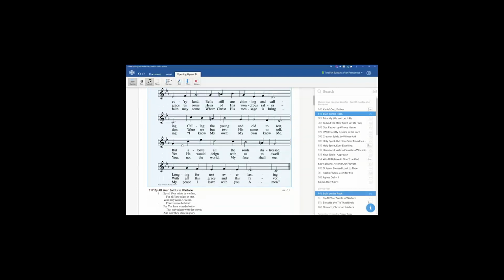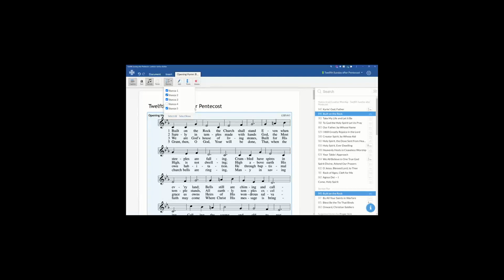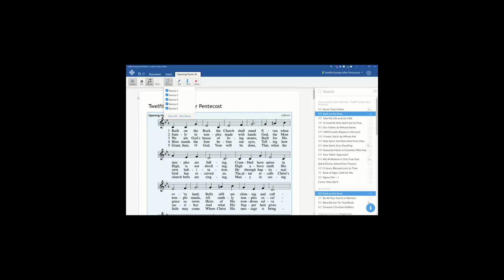And it automatically does that with the images. It still looks great. Each one of these images, each one of these stanzas and the lines are individual images. So if I wanted to add 2 back in, I can just add 2, and it comes in real quickly. So again, that's just kind of standard. You probably know about that, but if you didn't, I'm sure that'll be very exciting for you. That's not the most exciting thing today. Don't worry, we've got more that I'm going to show you.